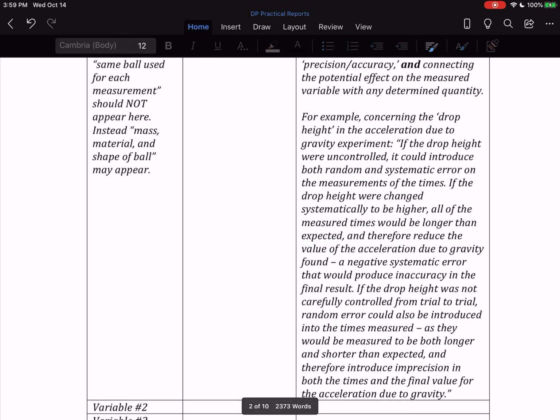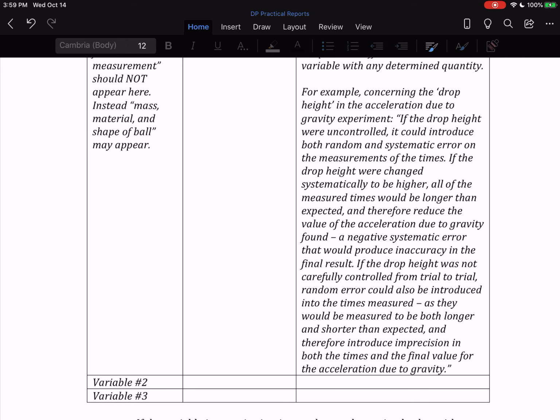And you might say something like, if that specific height were uncontrolled, then it could introduce both random and systematic error on the measurements of the times. For example, if the drop height were changed systematically to be higher, then all of the measured times would be longer than expected, and therefore reduce the value of the acceleration due to gravity found. That is a negative systematic error on the final result that would produce inaccuracy.